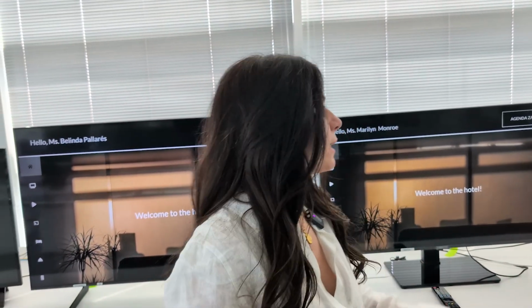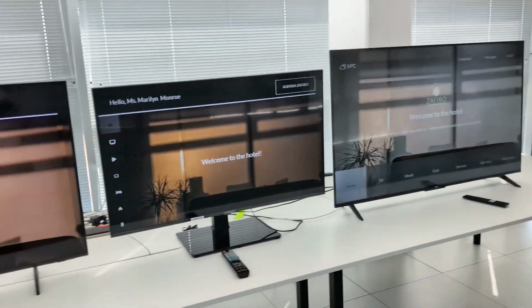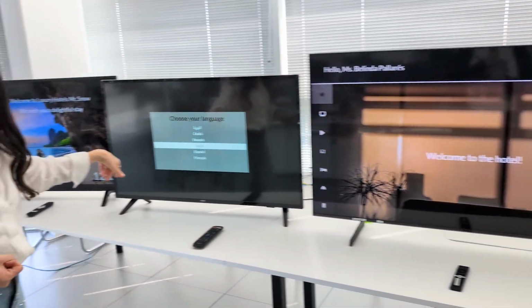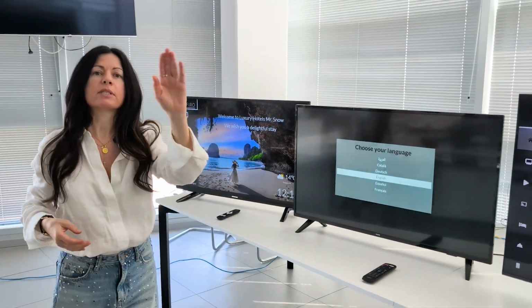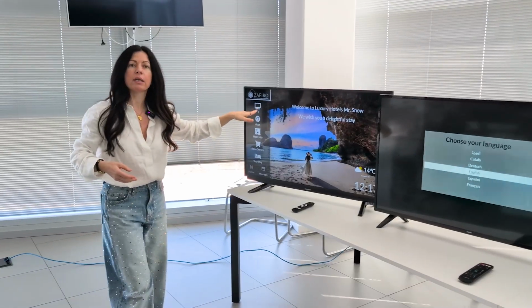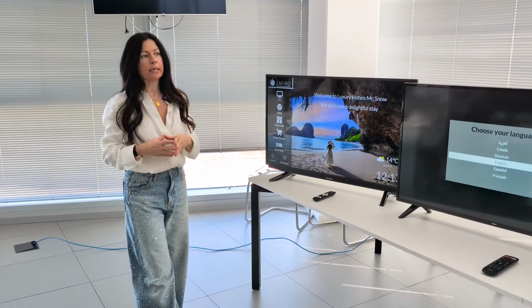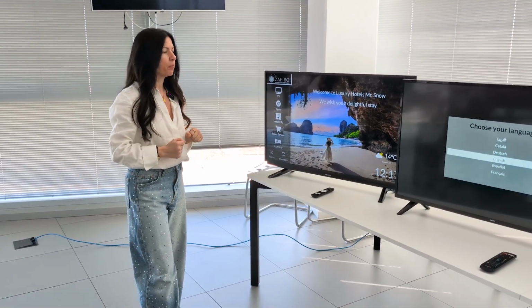Some of them will need a set-top box, but others like TCL, LG, Samsung and Philips, there is no need of set-top box and there is no need of Chromecast. In all of them, the ZAFIRO application can be running smoothly without any kind of external device.